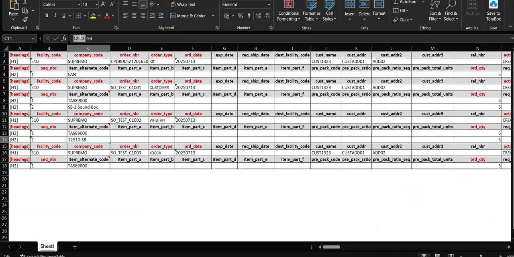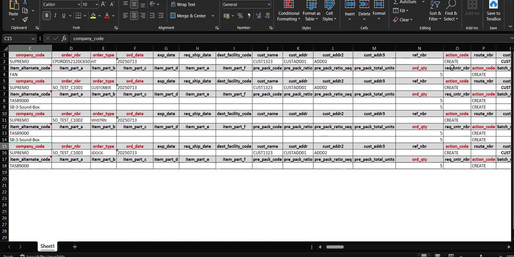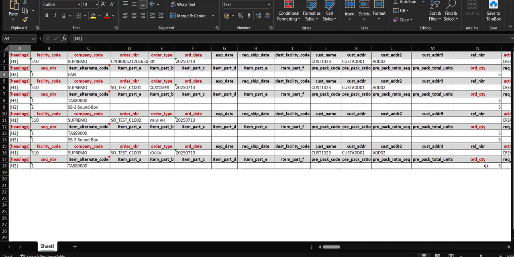Okay, I'll not change anything. I'll just keep it as it is. Create, create. There is this create action code. Now, this create action code can be used if you want to update the record. So we will keep the detail as it is. If it is there, it will fail. If the new record is there, it will update. Item I have updated, so item details are fine.